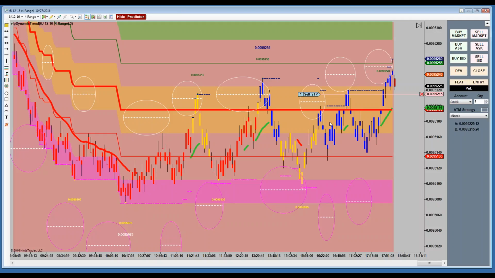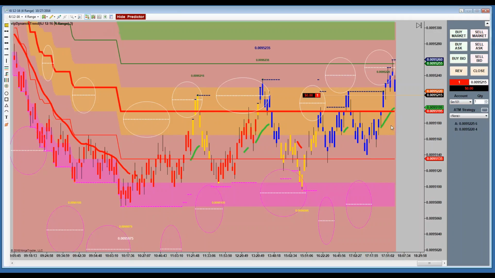How about a mid-band box? This looks like a pretty good setup for mid-band boxes to me. Here's where you get a box. Here's a pretty good box right in here. This is good boxing material right in here. Let's get it down to the mid-band, put some boxes in there. What do you think? Nope, we're short. Who said to short it? I'm kidding. Don't panic. Everybody said no, don't take it.